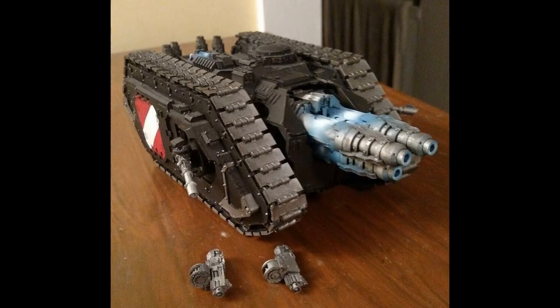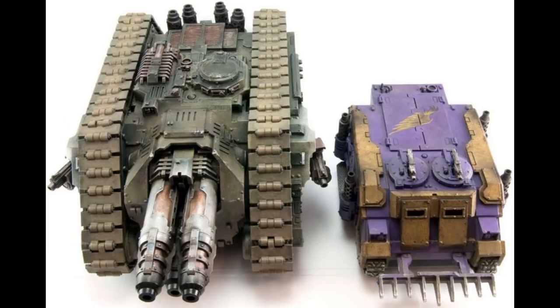This new weapon system was not welcomed into the Imperial Arsenal without some controversy, however, as it was unstable and presented great safety concerns for many within the Mechanicum. Despite all the instability and controversy, the Mechanicum delivered preliminary detachments of the Cerberus into service of several Space Marine Legions for comprehensive battlefield testing and trials. Unfortunately, it was not long after this that the vehicles were pressed by the Traitor Legions, who had appeared in the meantime, to turn their destructive power against the Imperium itself, rather than the war machines of Xenos.